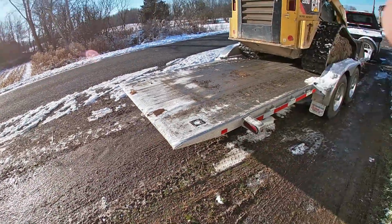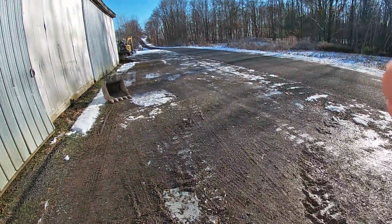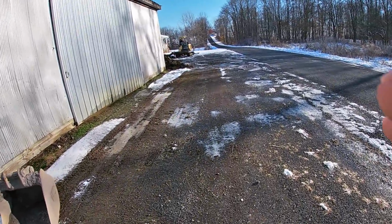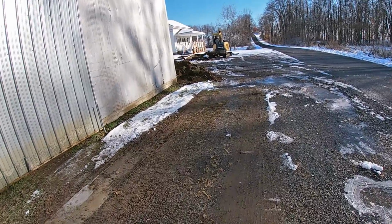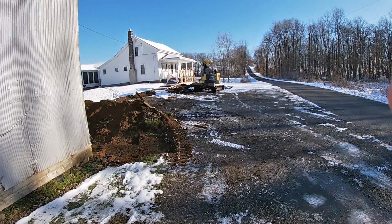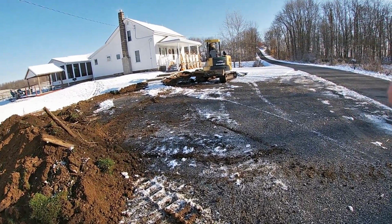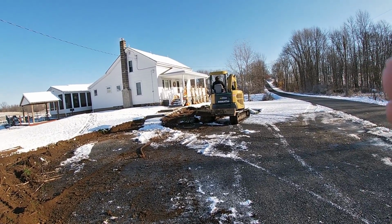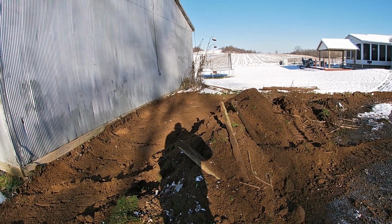Alright, this video is all over the board. We have some equipment sitting here. I was going to finish it off with hunting, but hunting has been sparse. Last night, right before dark, pretty much too dark to shoot, I had a little buck and 5 doe come out. But this is my neighbor up the road here on the other road. His dad put this driveway in. I don't know when it was, but we're widening it out. It's cold out here, hard to speak.